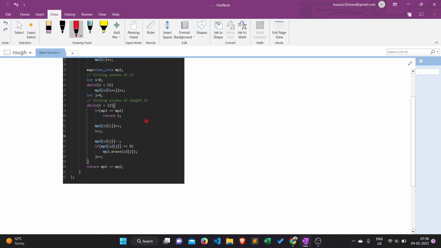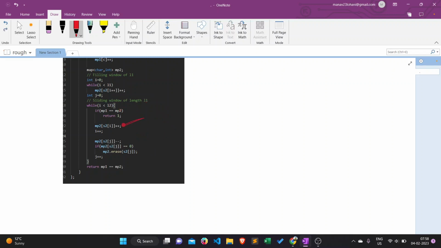Else, what we do: now the new character, that is I. I represents the starting of the window, and J represents the ending of the window. So I denotes that we have to include that character and increase the count.